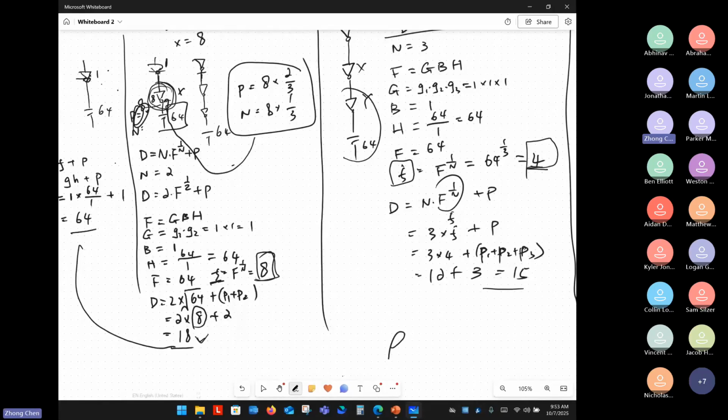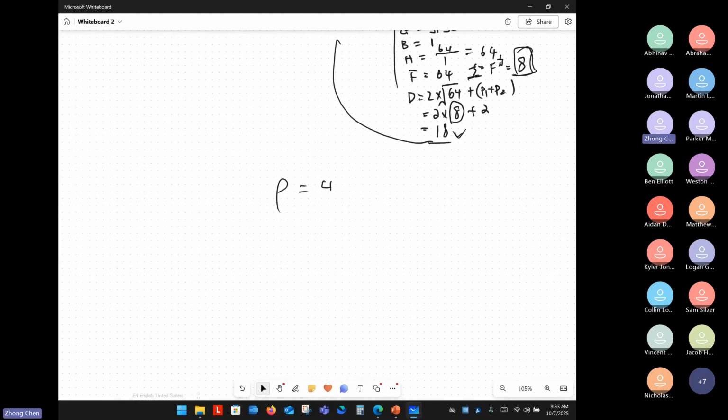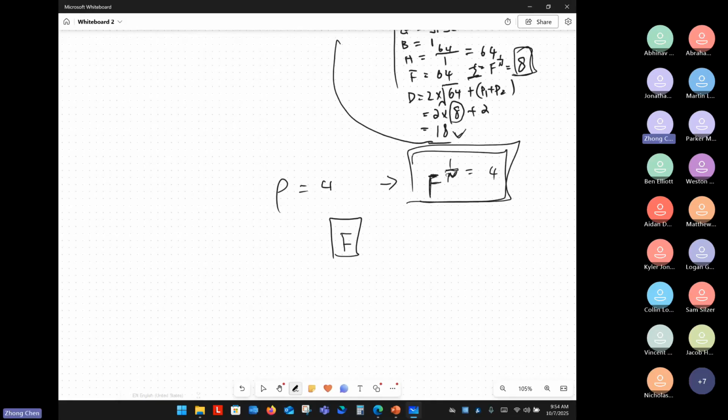If we pick the rho value equal to 4, that means this is the design we used last time. Rho equal to 4 means f to the power of 1 over n is equal to 4. If we pick this value, that means for a specific design, if I can calculate the capital F, I should be able to back calculate the best number of stages n here with this equation.